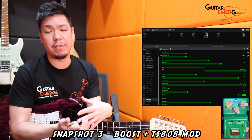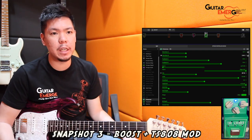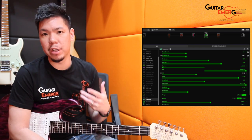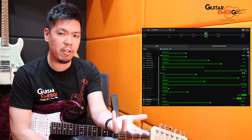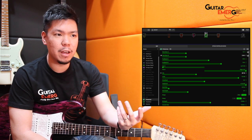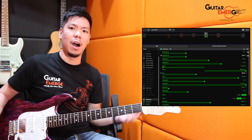So here we have a beautiful preset that actually allows us to be very versatile in our praise and worship setting. I've coupled it with two additional overdrive pedals, the Jan Ray and the PCU TS808 modded pedal. Both are excellent overdrive pedals. And with these two pedals and the HX Stomp, it's actually a pretty good sound already, if you ask me.